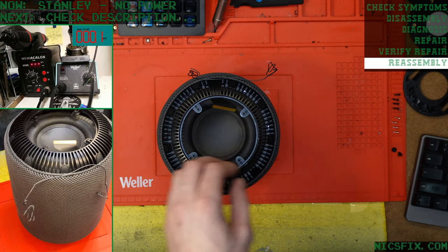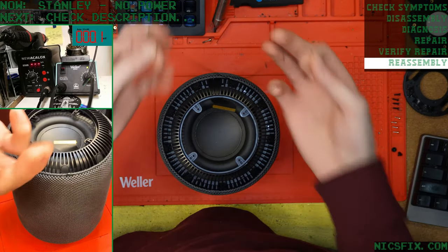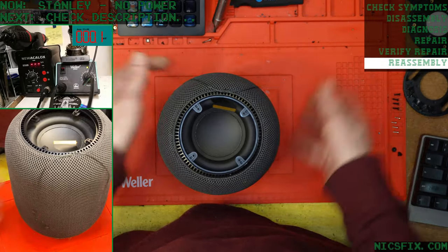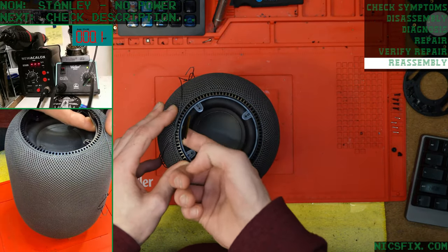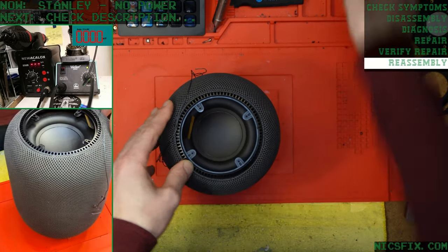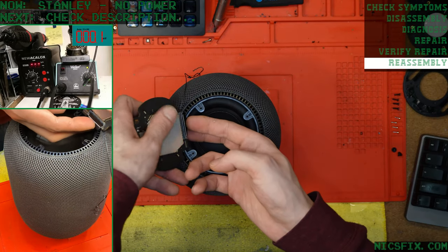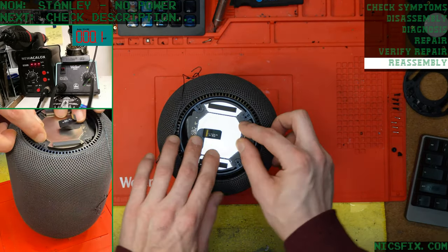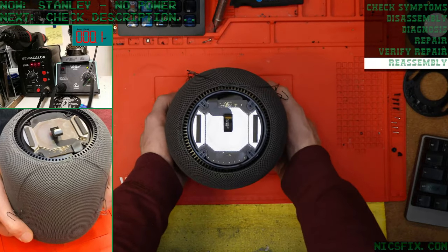The woofer, the whole HomePod is completely enclosed. It's not ported. Yeah, no ports here. Completely sealed.